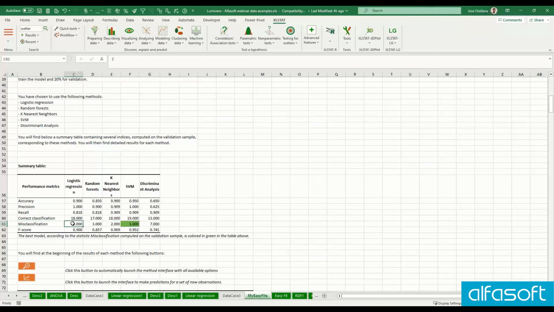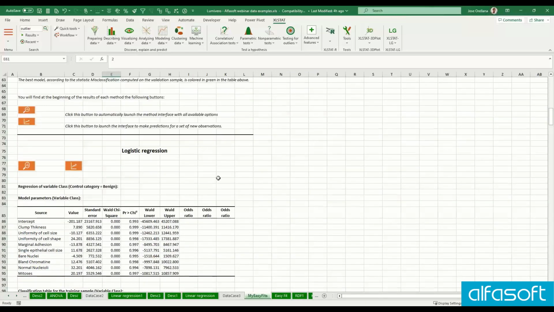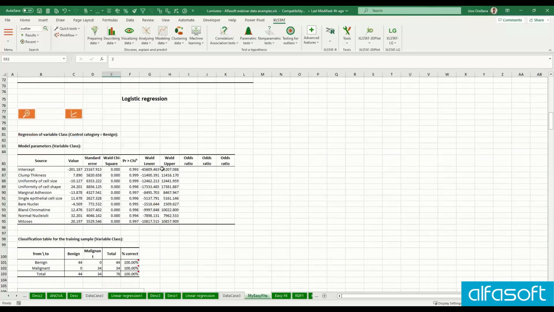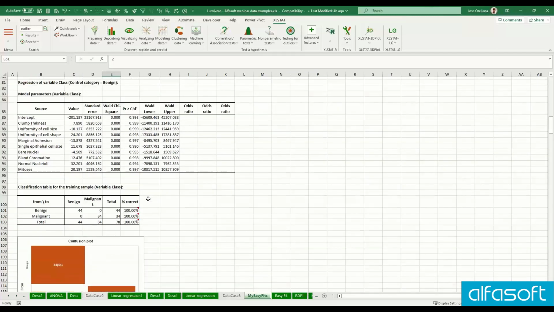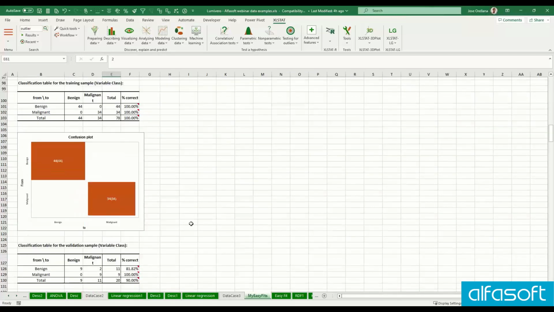Now here it says which ones were classified wrong. It also measures accuracy, precision, and recall on the training set. Now you can, if you like, go and explain each one by one. Logistic regression, for example, can give you a confusion plot on the training data.